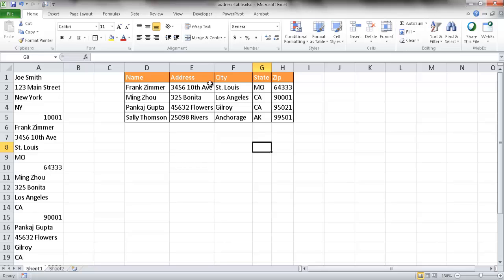You can look at it across, and you can also do things like a mail merge much more easily when it's in a table format like this, with the fields on the top as the first row and your records on the following rows. So let me show you how this can be done programmatically.